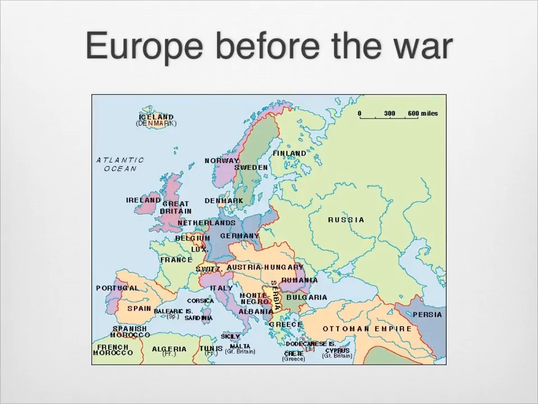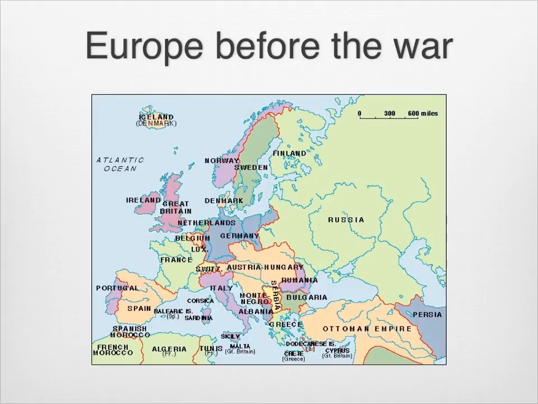It's always smart to start with a map when you're talking about European War. You will notice some countries that we have today are absent, and other countries were present that we no longer have today. The most important thing to notice about this map is the location of Germany. On Germany's east side is Russia, and on its west is France. These two nations were traditionally allied with one another against Germany. You might also notice Austria-Hungary beneath Germany. The Austro-Hungarian Empire was an ambitious power in the pre-Great War days, allied with Germany, and had an eye on the Balkan states to its south, partly out of fear that these nations preferred their fellow Slavic country, Russia, to their northern neighbor.